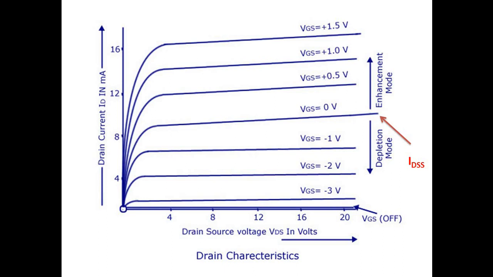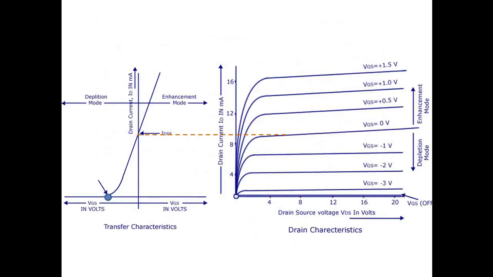So let us quickly discuss the transfer characteristics here, which is also going to be special. As you remember, in case of JFETs, we had a transfer characteristic where it started on the second quadrant at IDSS and dropped down to VGS off, where we reach the cutoff region, right? So a similar portion of the graph is still here, and this region corresponds to the curves of depletion mode, which we have below the IDSS. So this portion, which functions exactly like a JFET, is characterized by this negative side graph in the transfer characteristic.